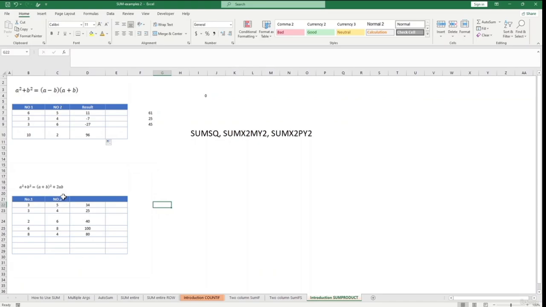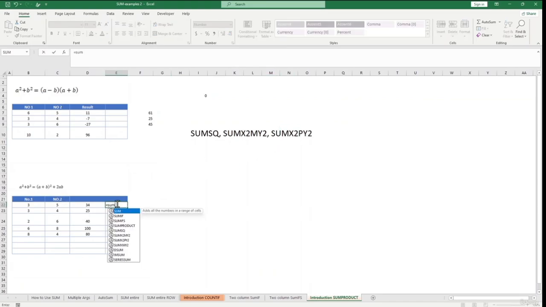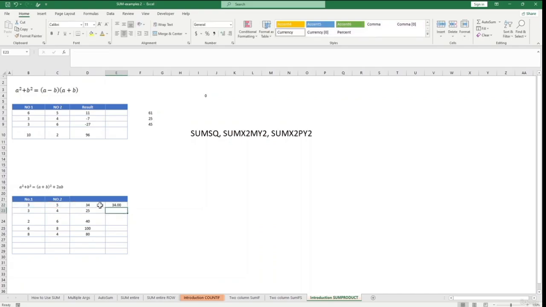The next thing I'm going to show you is the SUMX2PY2 formula. Use SUMX2PY2, and for the first one it asks for the array x, so I'm going to use this one, and use this one for the array, then close it and hit enter. Now you can see the result. I'm going to take out the decimal and scroll down, and now you can find it gives you the number. Okay, so there you have it, the SUM functions in Excel.